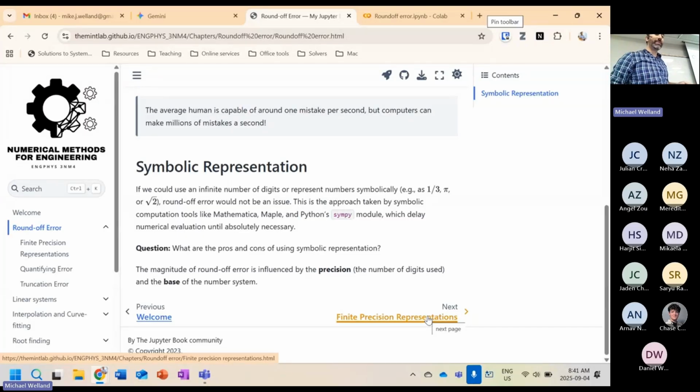COMSOL actually maintains symbolic representation until the point where it's assembling the matrix. Matrix assembly is week 12. We won't get to that for a long time when we talk about finite element. But if you use the diff function in COMSOL, even when it's calculating the Jacobian, it's actually doing that symbolically, and that was probably the biggest change that COMSOL brought to the market, being able to calculate that Jacobian symbolically. But again, we'll talk about that with Newton's method.